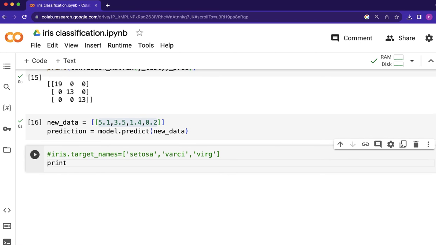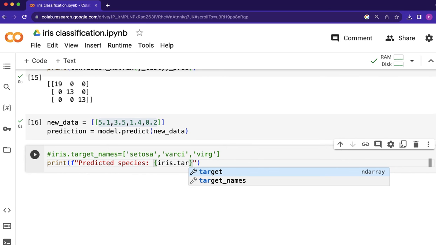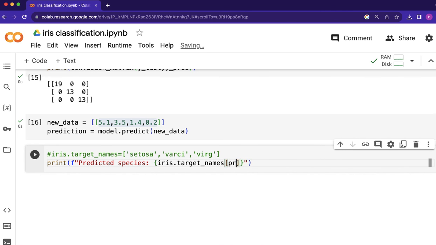So print f predicted species is iris dot target underscore names, from which we are going to get the species names, indexed by prediction, right? The prediction is a number, 0, 1 or 2, right? And then 0.